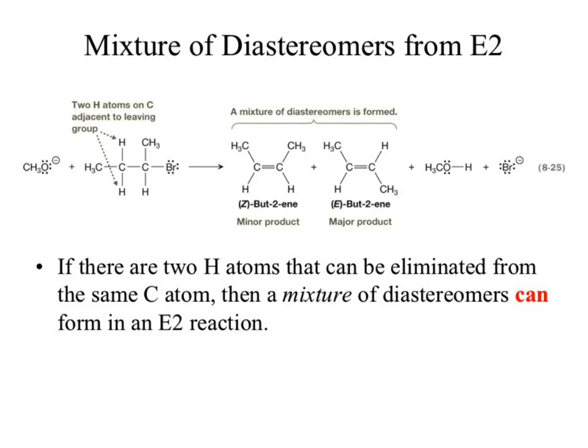Okay? So our eliminations can become extra tricky because there's usually tons of hydrogens, which means we have to be a little bit more careful about what hydrogens we're removing and when we remove them, and then what products they produce. So there's lots of things that stack into that. The other thing that comes in here is, notice I'm saying a mixture of diastereomers can form. Why not always? Well, what if we ended with a product that didn't have cis-trans isomerism? Well, then I wouldn't have a mixture of diastereomers.